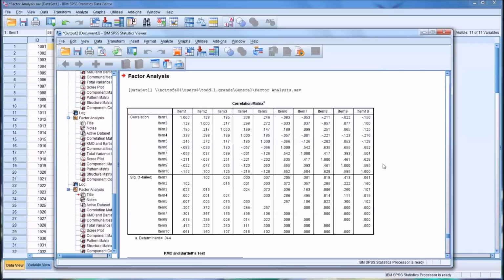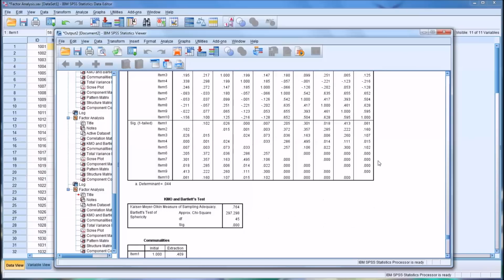If you have a perfect correlation outside of the obvious, item 1 perfectly correlated with item 1, item 2 perfectly correlated with item 2, if you have a perfect correlation, that's called singularity. And obviously, in either one of those circumstances, that presents a problem, either multicollinearity or singularity, and you're going to want to remove that item from the analysis. So a correlation of greater than 0.8, you're going to want to remove and change around items to eliminate that item, or one of the items in that mix that's resulting in that high correlation.